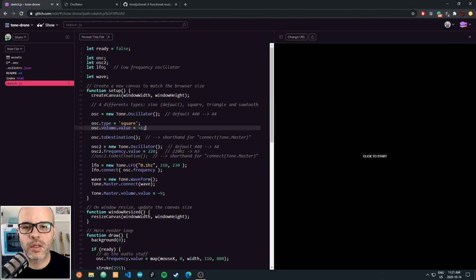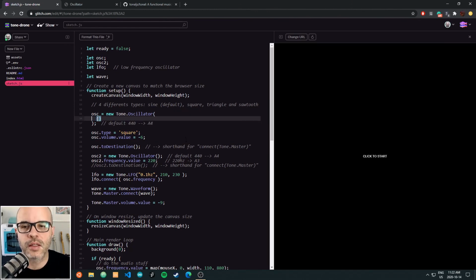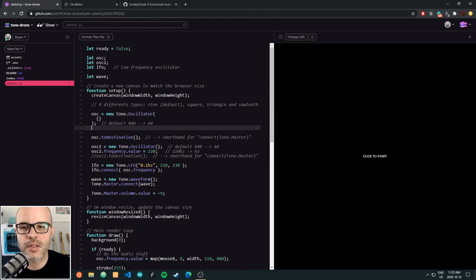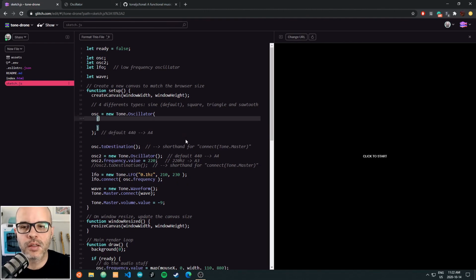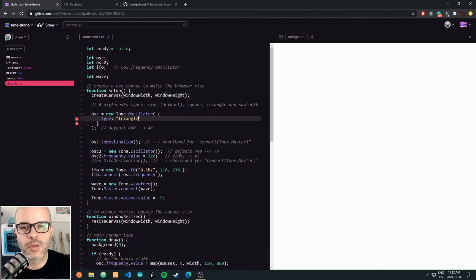So this is one way we can change the parameters after the fact. We can also pass the parameters as an object into the constructor of the oscillator. This would look like this. We can use the curly bracket notation, and let's bring this one up here. Now we can say something like type, and this one's going to be a triangle.